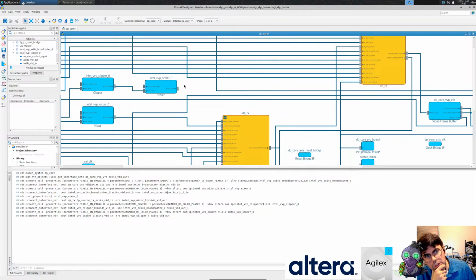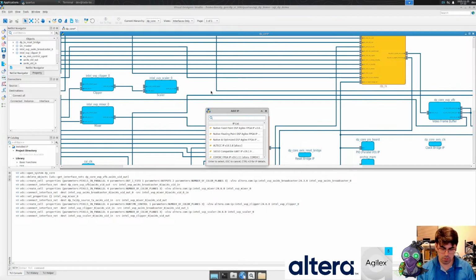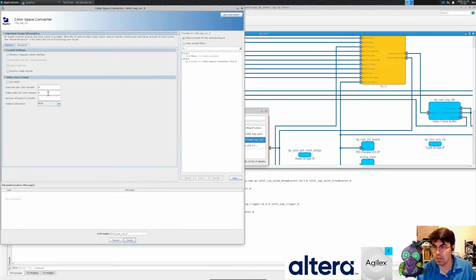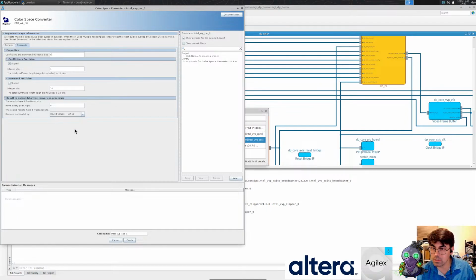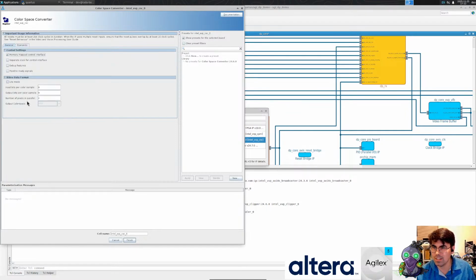Should we do the color filtering? No, you usually do the color filtering right before. To mimic what we see in the other interfaces, we then do the color plane space converter here. Okay, so number of pixels. Do a memory mapped interface. Then we're going to start with an identity matrix, hopefully.